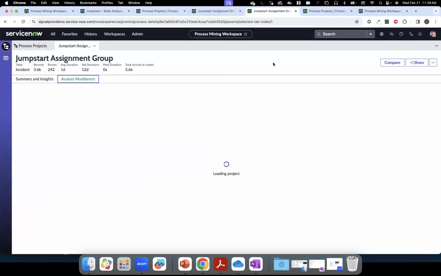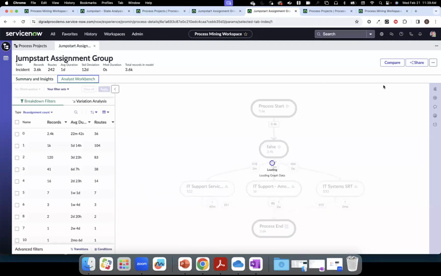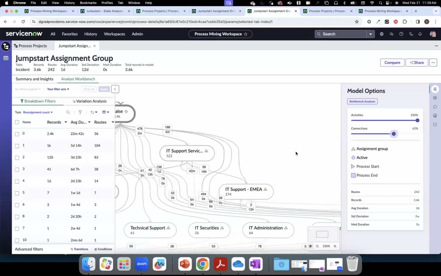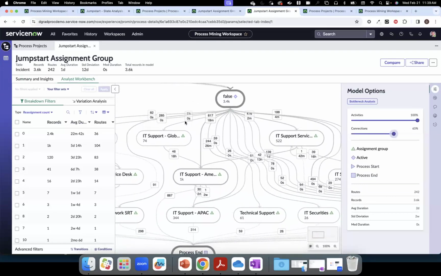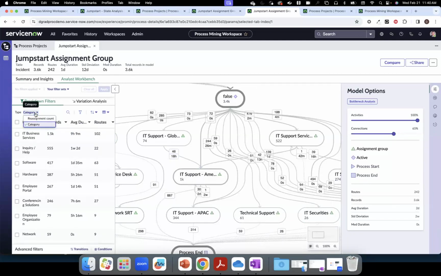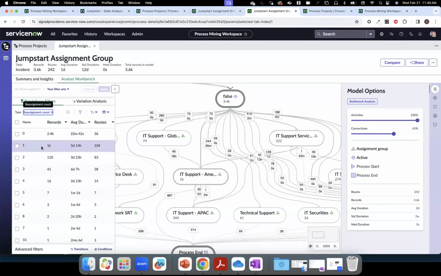Then if I go over to the analyst workbench, you'll notice the map's going to look a little bit different. I'm going to have my different assignment groups instead of state. So now I'm looking at how the volume and the velocity of work is moving from group to group inside of this. I've got my two breakdowns that we added of category and then reassignment count. As I mentioned, reassignment count is an interesting one because I can start filtering on these and saying, show me only the tickets that touched more than 3 teams inside of here, or were reassigned more than 3 times.